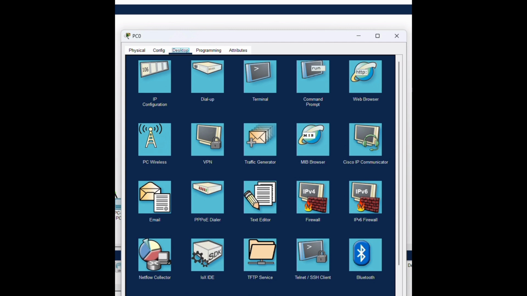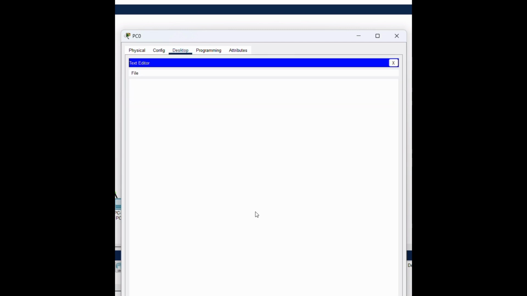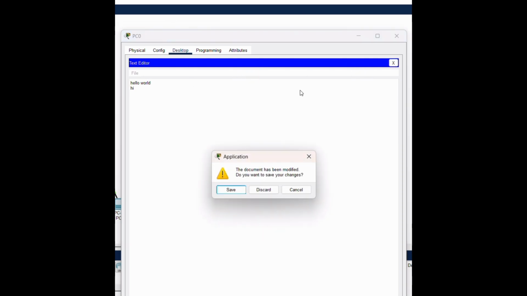Go to PC1, go to the text editor, and create a file in order to upload it to the FTP server. Click on the close button so that it asks for save. So save it. I am saving it in txt form.